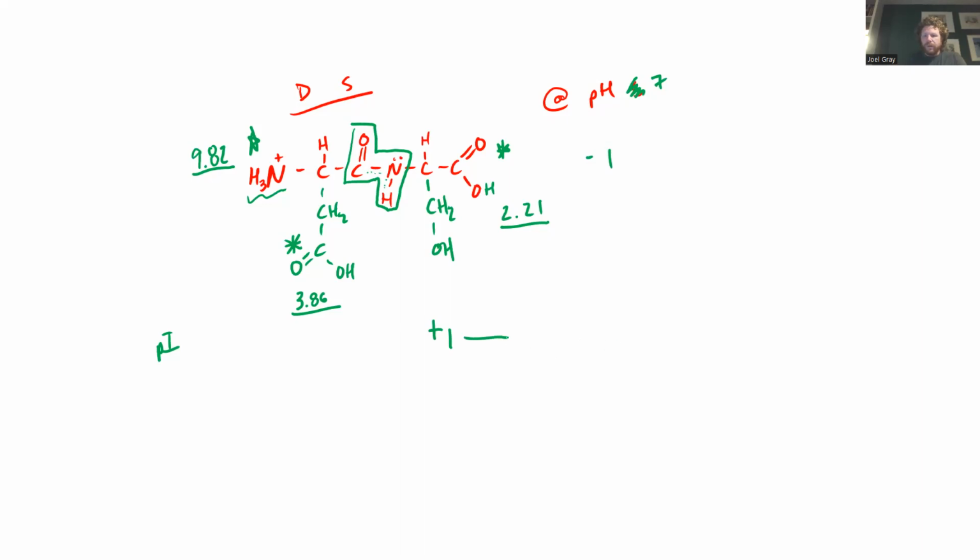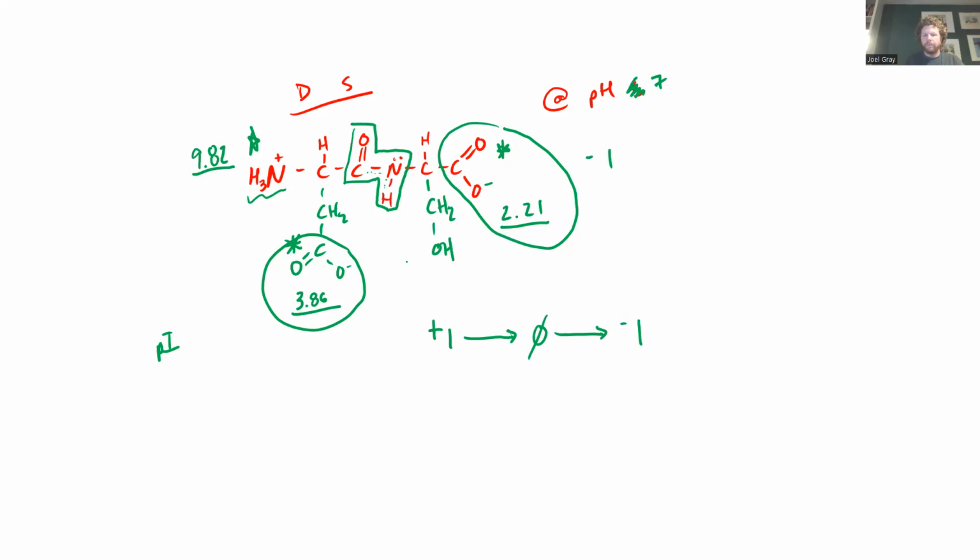Now, with that said, I'm going to draw an arrow to, well, what's my first group that's going to be deprotonated? The first group that's going to be deprotonated is the carboxylate ion, because that's my lowest pKa value. And whenever that group is deprotonated, I form the molecule in its state where it has an overall charge of 0. So the next group that's going to be deprotonated is my next lowest pKa value of 3.86. And whenever I have it looking like that, that molecule is going to have a charge of -1.